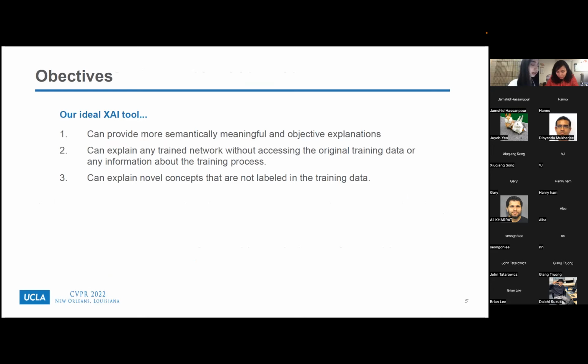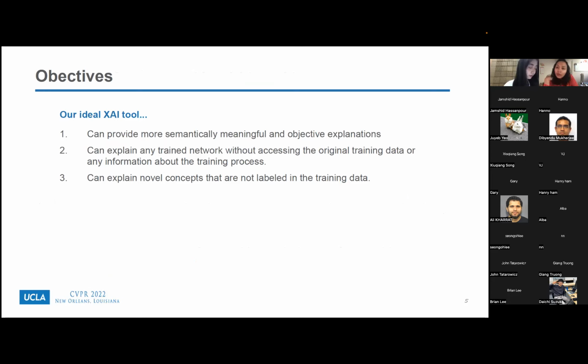So the main objective of this paper is to propose a new XAI tool for deep vision models that can overcome the limitations of the previous work. First, we expect it to provide explanations that are more semantically meaningful and objective than visualization-based methods.